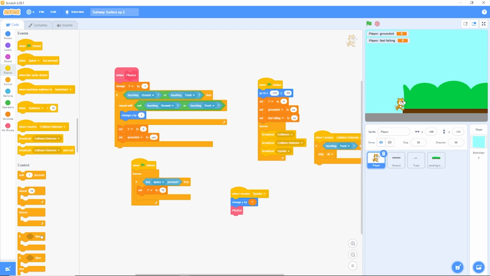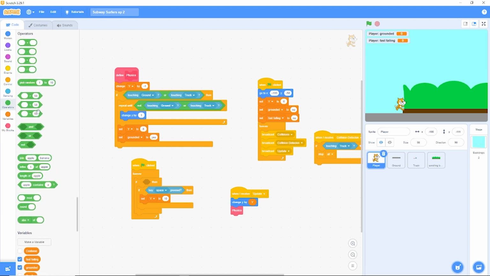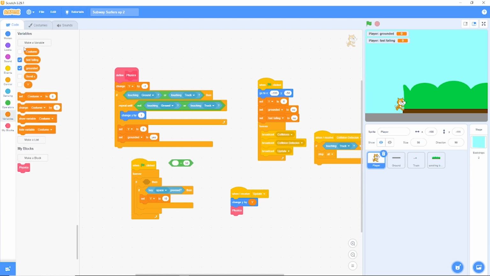Now to make sure we're on the ground, let's drag out if grounded is yes, so that'll make sure we only can jump once if we're on the ground. Because we jumped, we're not on the ground anymore, so let's set grounded to no. Now I want to jump a bit higher, so I'm going to set Y to 15, and I'm also going to go up and change the amount of gravity here from -1 to -1.2. That just seems a bit more realistic to me. You can keep it if you want.